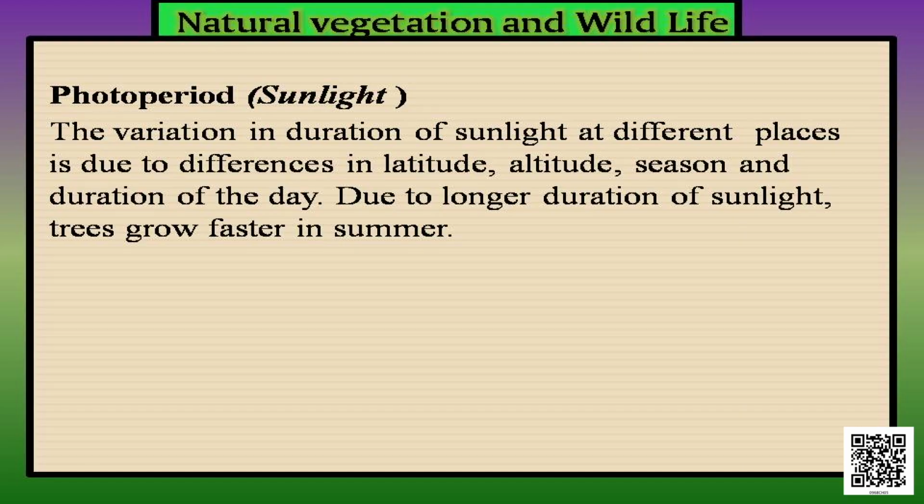The third important factor is the photoperiod, that is none other than the sunshine. Due to the longer duration of sunlight, the trees grow faster than in the areas which get less sunshine. Many of you might have visited the Himalayan region or nearby areas. By visiting the places, you might have come across the slope of the Himalaya. Some questions might have struck your mind, like why the southern slope of the Himalayan region is covered with thick forest, whereas the northern slopes have less forest.